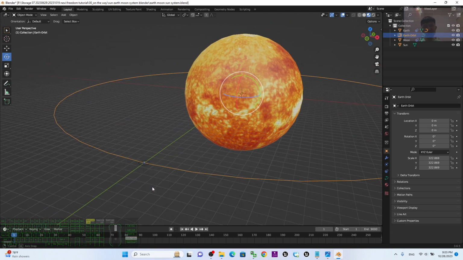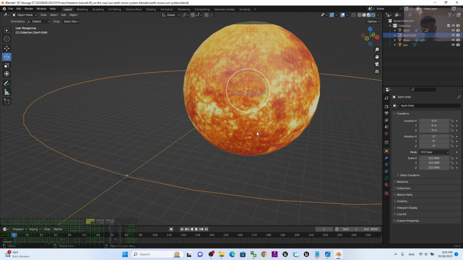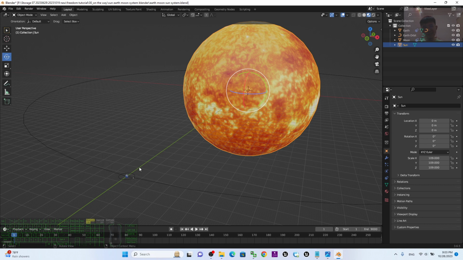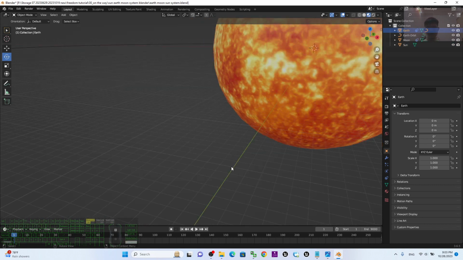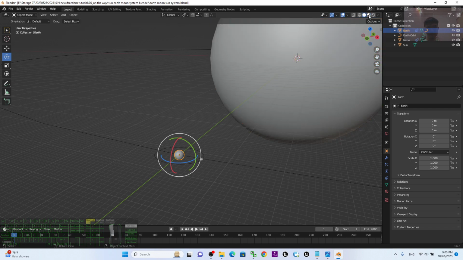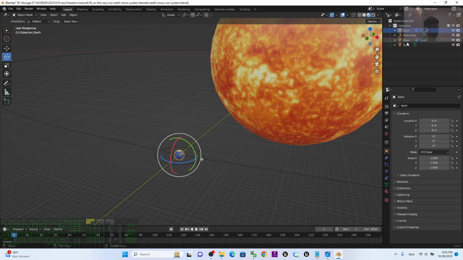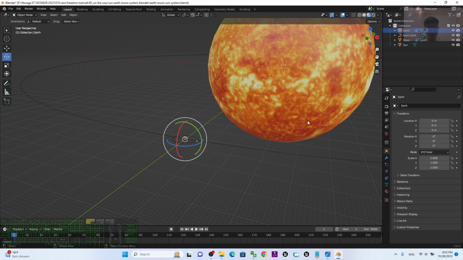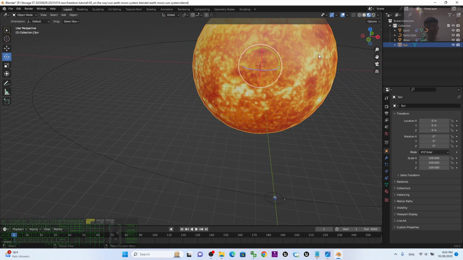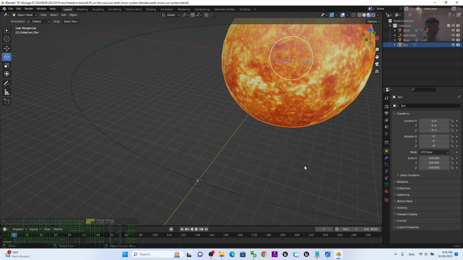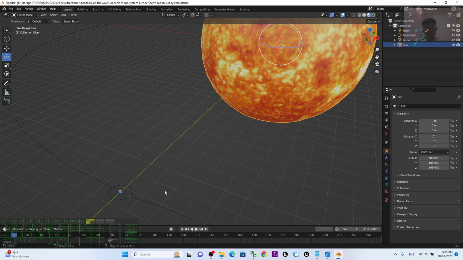This is Blender 3.6. And you can see all of these stars and the planets already have embedded textures. You just need to turn on the texture, and you can copy and paste them to your own Blender project as well. All of these image textures are Creative Commons that I downloaded from the Solar System Scope's website.